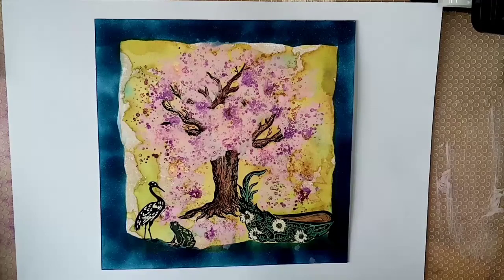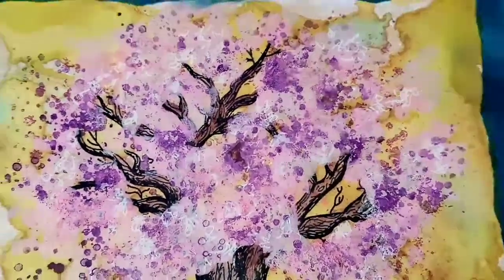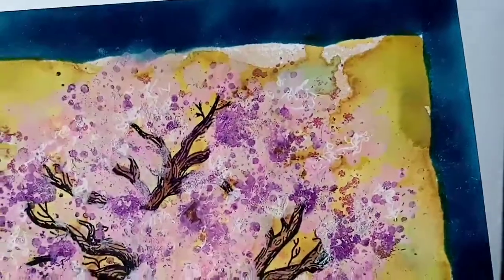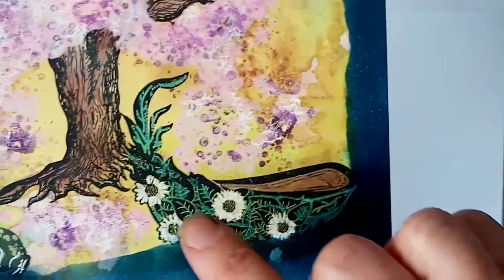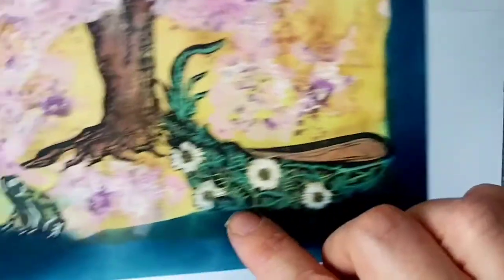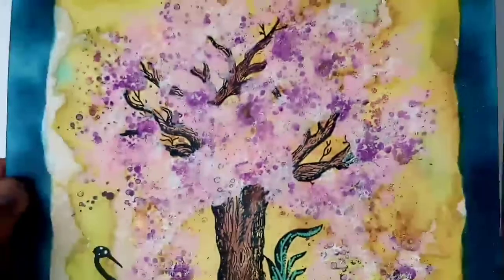Don't forget we have around three videos each week going up, so there's always new inspiration for you. This is the finished piece. I did go in and add a little bit more detail off camera - I went in with the white jelly roll pen and added some little squiggles on the tree for more little flower elements. I probably should have used a white Posca pen to go easier over the acrylics, but I think it's come out really well. I also went in with a bit more twilight ink under the canoe, heron and frog to give the effect of shadow.